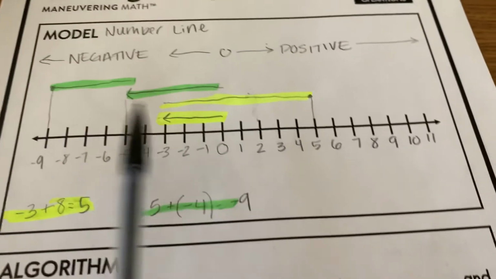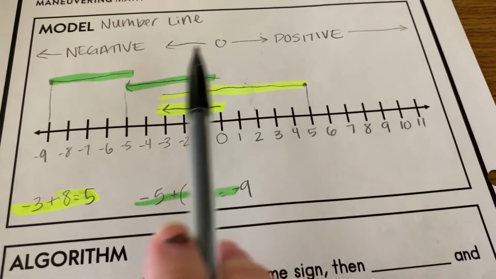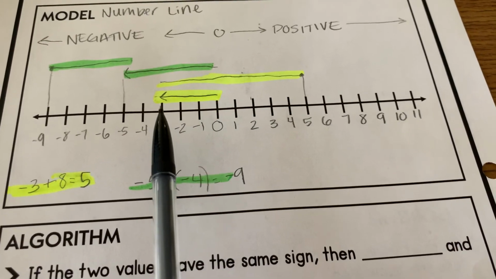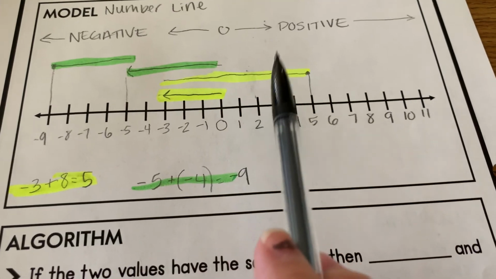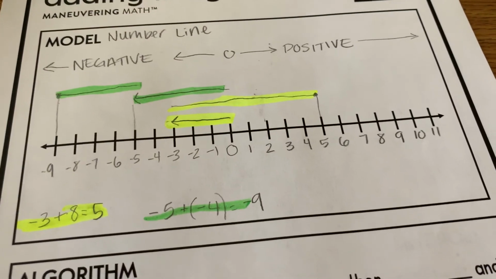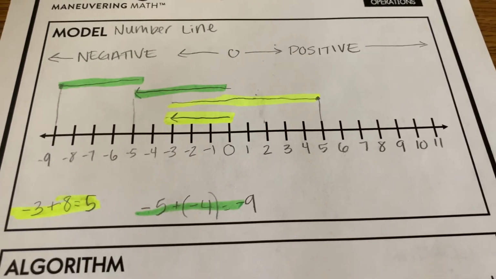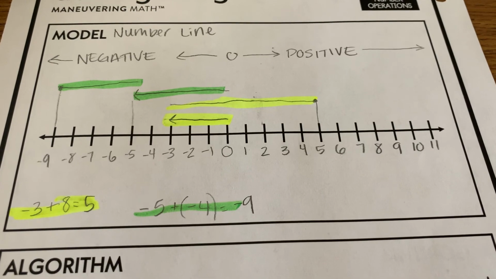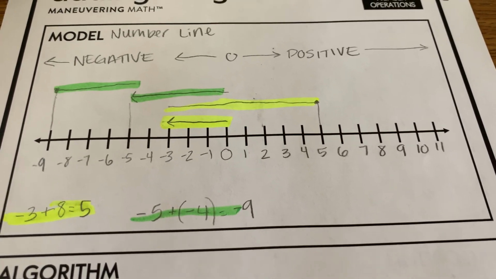Now, when you're using a number line, you do not have to draw these arrows and whatever. I just did that to show you where we're starting and then how we count to get to where we land. Okay, so the number line might help you. You might like the number line, you might hate the number line. It's just a tool for you to use as one of our 3 tools that we're using today. So that's number line.